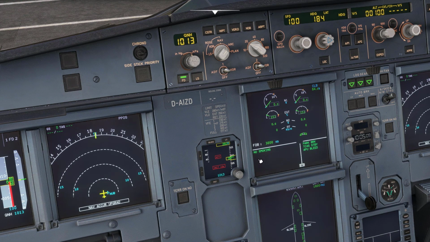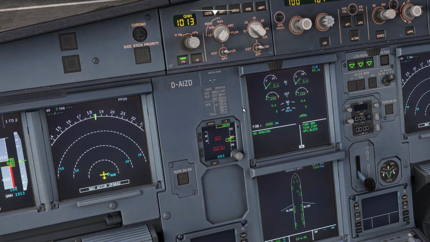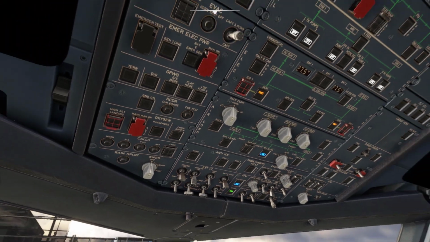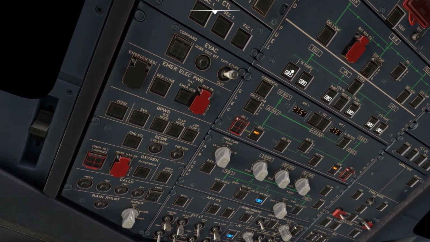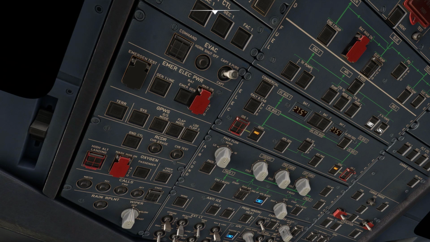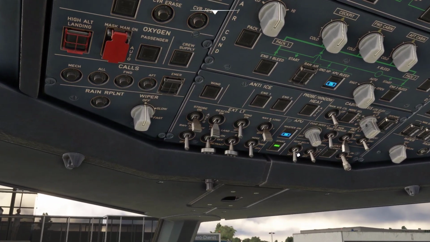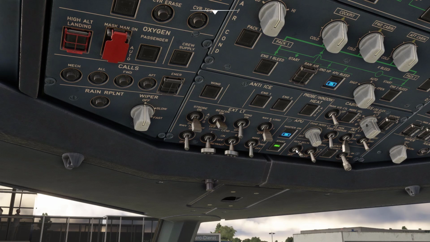Master caution off. So now I don't have any caution here. Let's start the timer so that we know how long our video is going to take. Well, we have no warning here. We have the fuel pumps off. And if you want to make things simple, just start the fuel pumps now. And the seatbelt signs on, the beacon light on. So we have beacon light on, strobe, and auto.